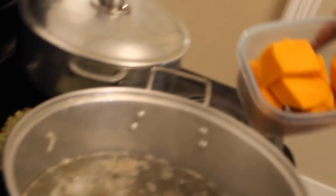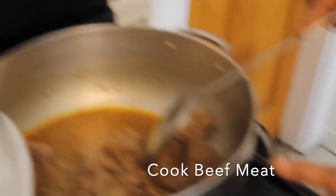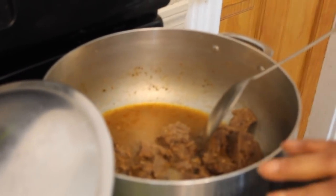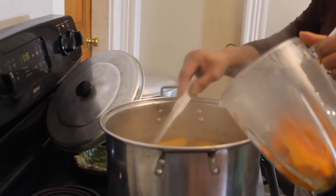That's the butterscotch. So now I put 6 cups of water for half an hour. They just finished boiling. Now I'm putting the butterscotch for 5 minutes. This one is the meat. I don't put water in the meat, the meat gives me water. So you just put it on slow. Now that this is scotch butter, I boiled it and I put it here.